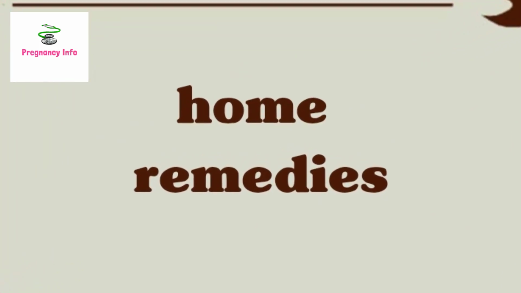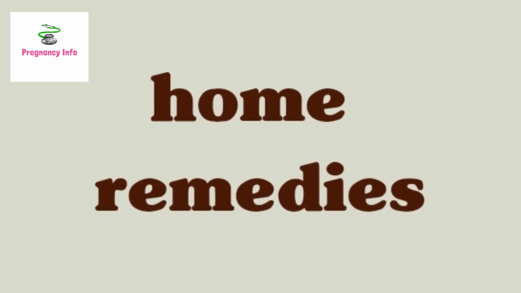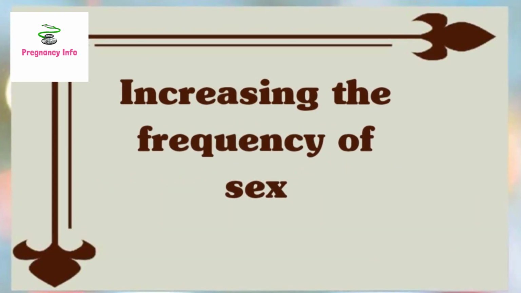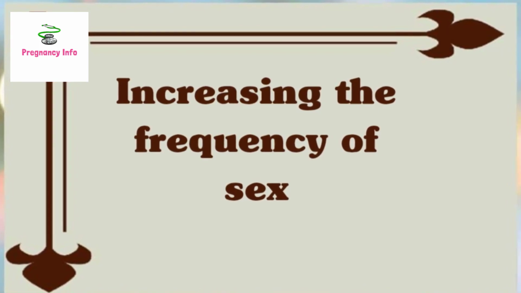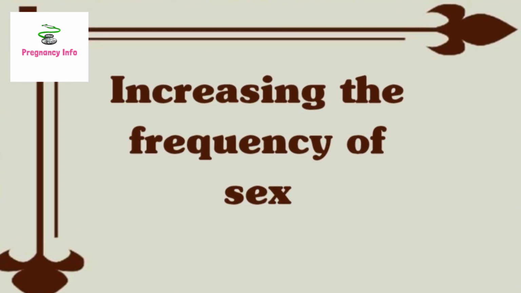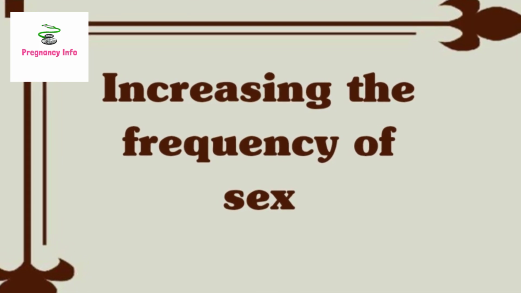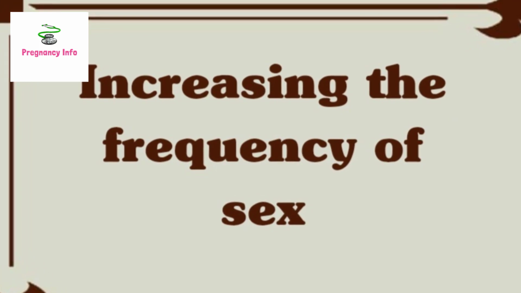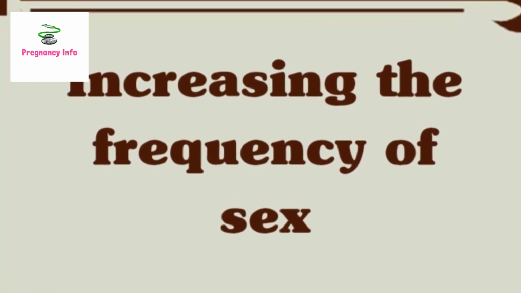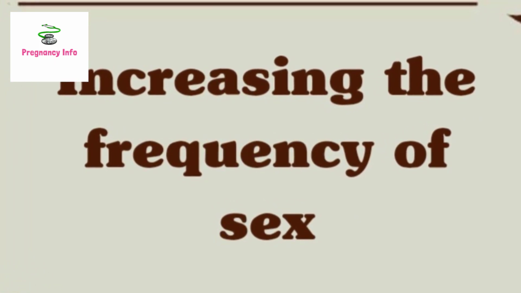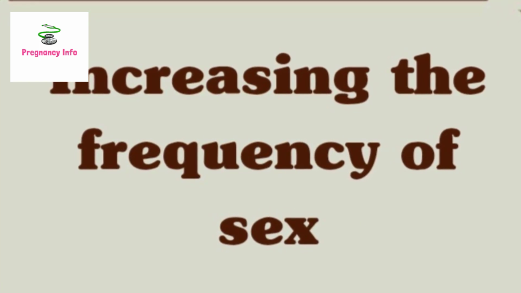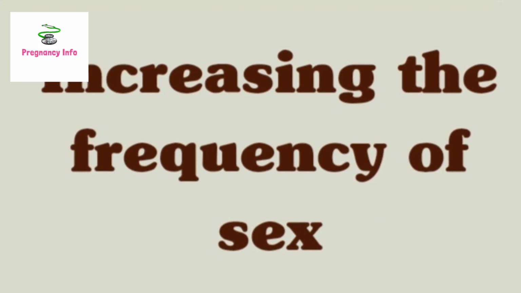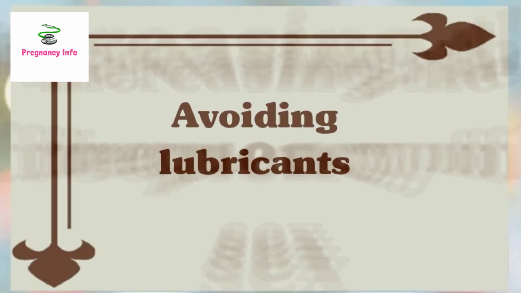They are steps you can take at home to increase your chances of getting your partner pregnant, including number 1, increasing the frequency of sex. Having sexual intercourse every day or every other day, beginning at least 4 days before ovulation, increases your chances of getting your partner pregnant. A woman is likely to become pregnant during ovulation, which occurs in the middle of the menstrual cycle between periods. This will ensure that sperm, which can live several days, are present when conception is possible.